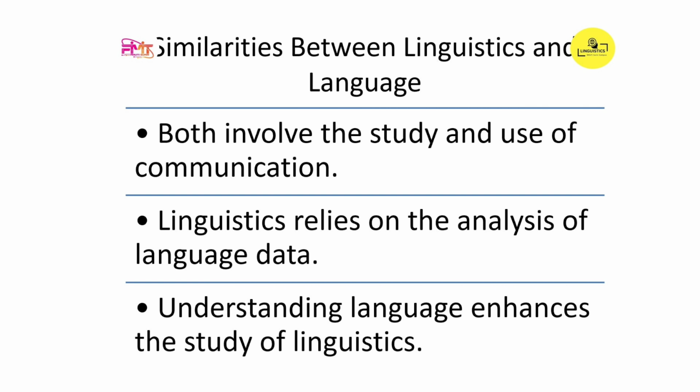Similarities between linguistics and language. Despite their differences, linguistics and language share several similarities. Both involve the study and use of communication. Linguistics as a field of study relies heavily on the analysis of language data to understand how communication works. This analysis includes examining how sounds are produced, how words are formed, and how sentences are constructed and interpreted.